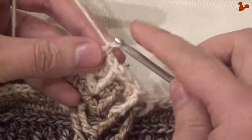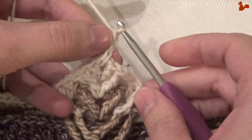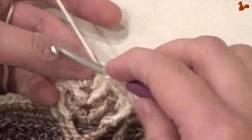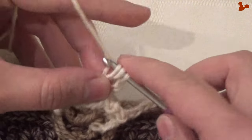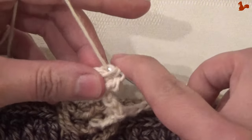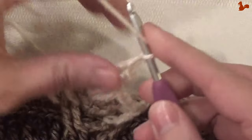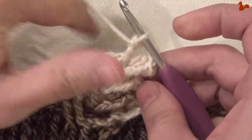Chain 3. This is to start my corner. So we're going to make a new granny corner. So this is chain 3, that's the first double crochet. Twice over. And then again in there. Make the corner. And I just lost my yarn overs. That's a treble, and then another double crochet in the same space. Chain 2, double crochet, followed by the treble.